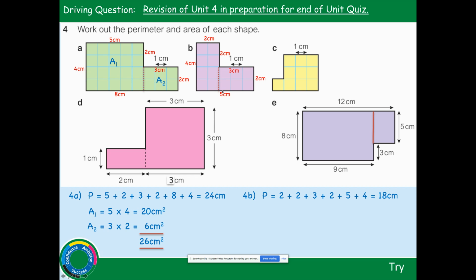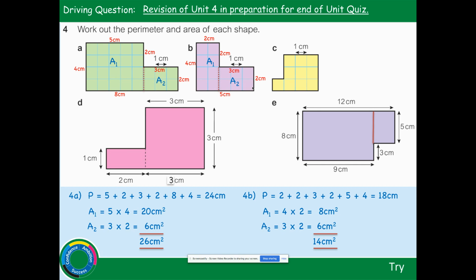I've decided to split it there. Sorry, I must have pressed the little button before I was ready to. You could have split it here. Doesn't matter, you'll still get the same answer. So I've got area 1 and I've got area 2. So my area 1, I know I've got 4 centimetres and 2 centimetres. So 4 times 2 is 8 centimetres squared. If I come along here, I've got 3, 2, 5 is the whole distance. I don't want 5, I've only got 3 as this rectangle. So it's going to be 3 times 2, which is 6. So add them together, 14 centimetres squared.